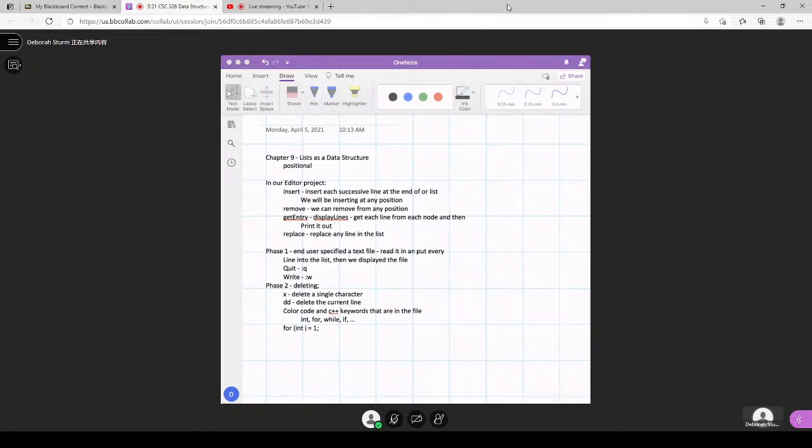So let's say we have that line for int i equals 1, and let's just write a little bit more of the code. i less than num items, i plus plus.